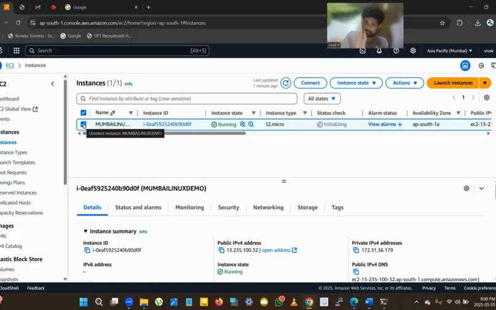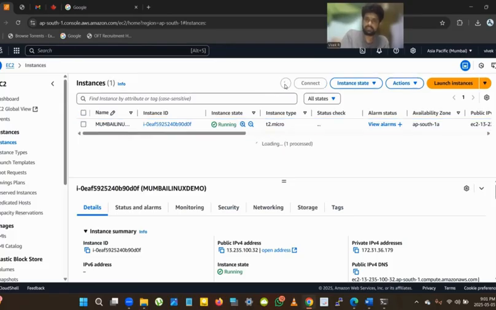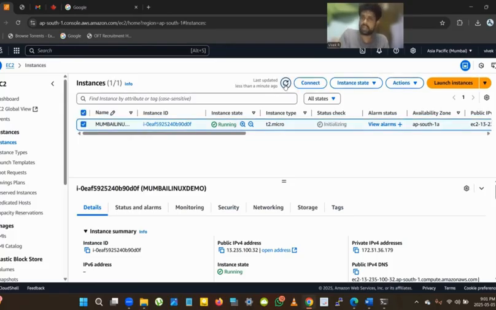Whereas here, we are going to do the same, but not in a graphical user interface; with the help of PowerShell. Because I'm using a Windows laptop, I'm using PowerShell. If you are using an Apple laptop or any other device, you can use the command line according to the OS you are using. So I'll check the status check. One is processed, another one we have to process.